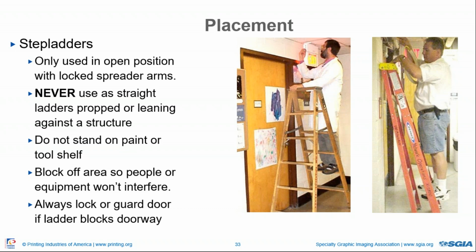You want to be aware of doors. You don't want to set a step ladder up, have somebody stand on it, and have someone open a door right into them. Bam, the person's coming off the ladder. So in that particular instance, if you're near a door, you can have a guard. You can have someone that is posted there while a person's working on a ladder to keep people from walking through it. Ideally, you could lock the door to make sure the door doesn't swing open.